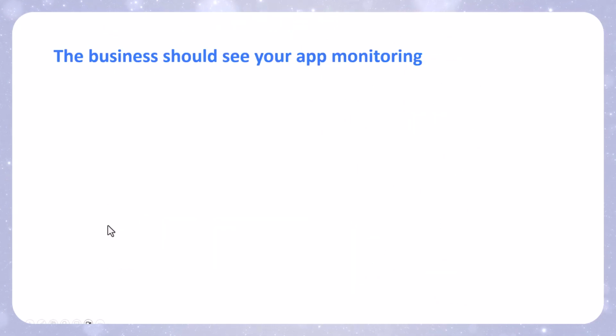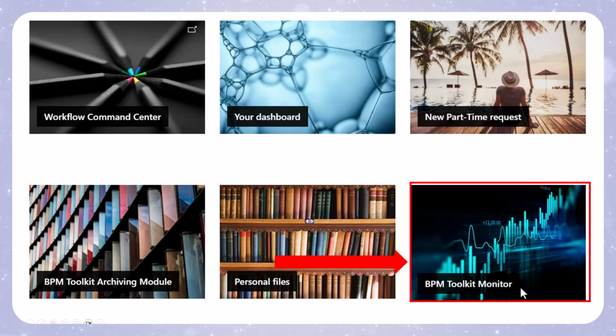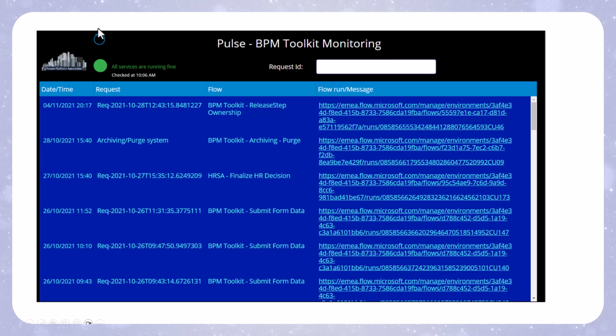And I provide an application for monitoring that the business can use. So basically, this is my set of applications here. And one of them is the BPM, the monitor, you see here, the error monitor. So the business can run this application and they will see this. This displays the status of all services that your application uses, so all the flows. We regularly check if the flows are up and running. And if there is any error, then you will see the error showing up here.